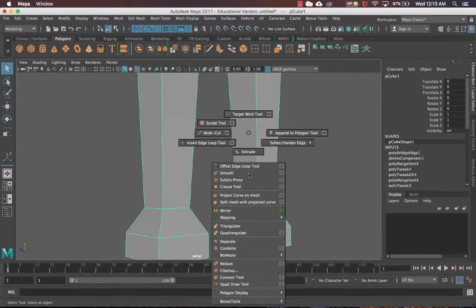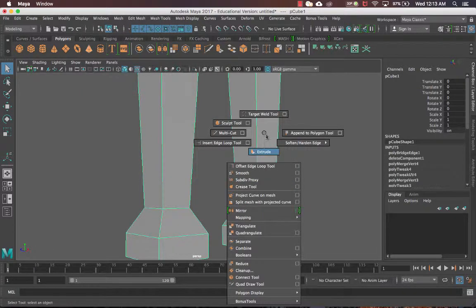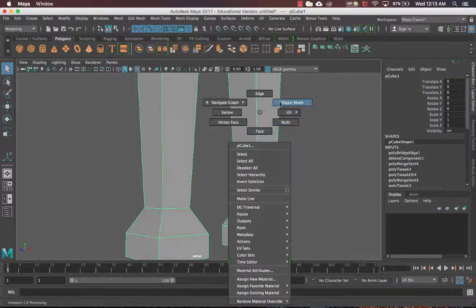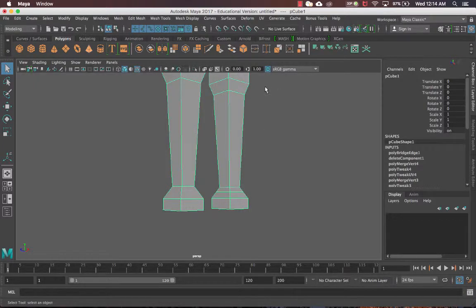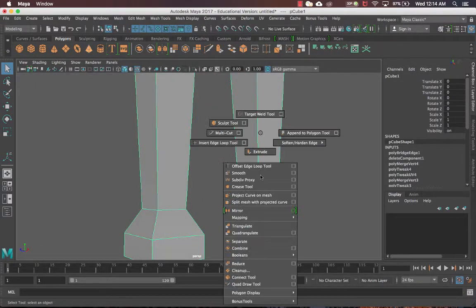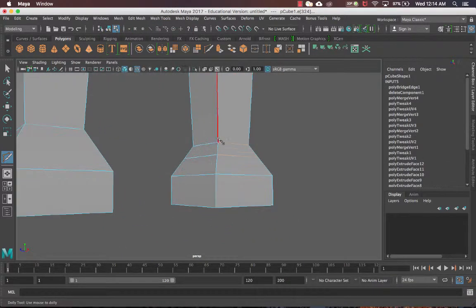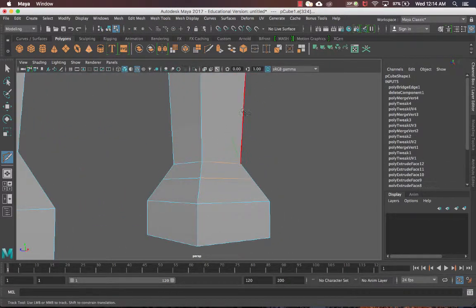So that's two tools and two different things that you can use. Another tool which will help you guys out is the multi-cut tool. So if I were to be in my object mode, which is this mode right here, everything should just look green, and I hold down Shift and I right click, over on the left you can see that there's this multi-cut tool. If I select that, what I could do is go in and I could draw in new edges, and that could come in handy, right?